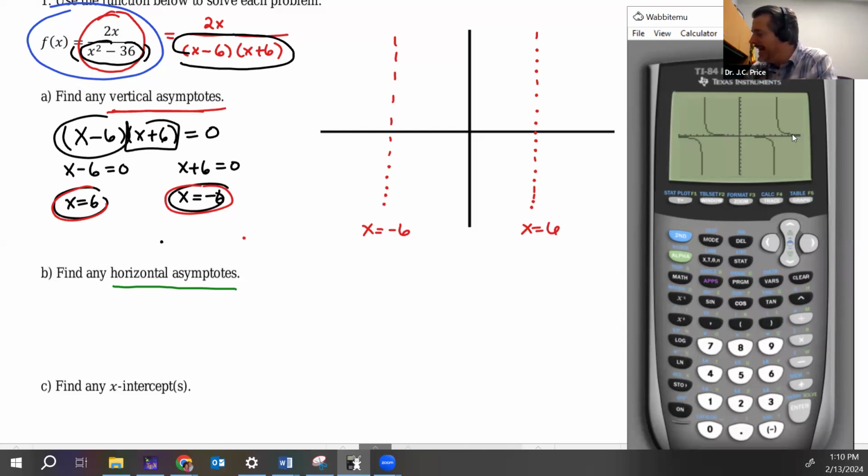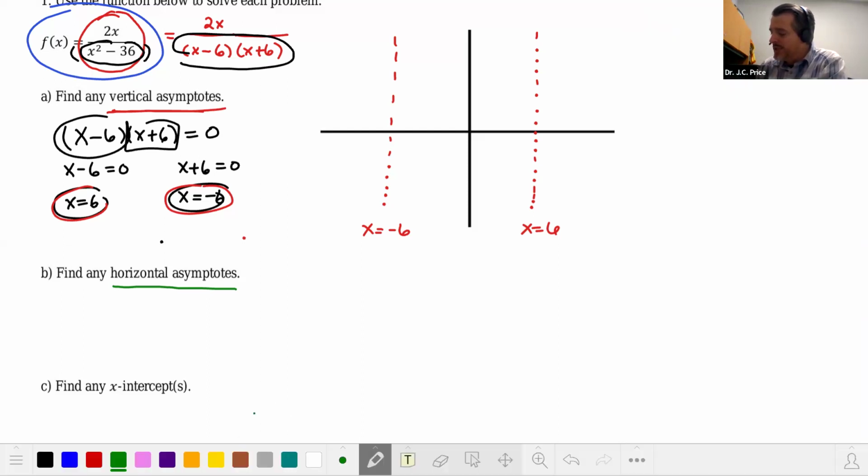If you look at this graph here, you can see as you go to the right, it looks like it's heading towards height 0. And over here, it looks like it's heading towards height 0. The way you determine that is you just look at the leading terms of the polynomial on top and bottom. And if the degree is bigger on bottom, it's always going to be 0. So we write this as y equals 0. And I'm going to use green, I think, here.